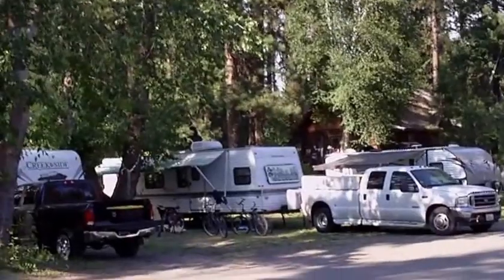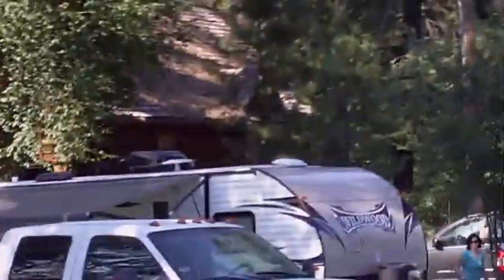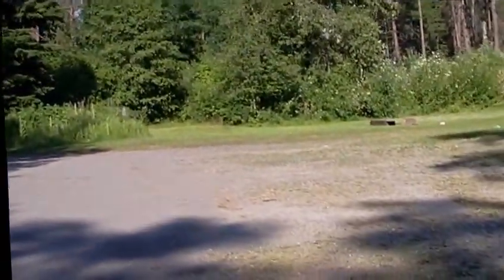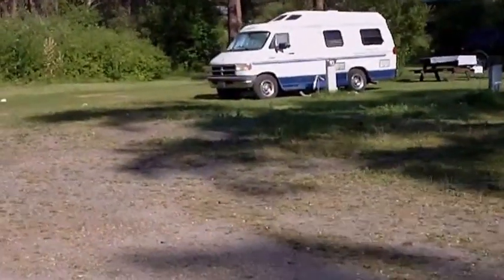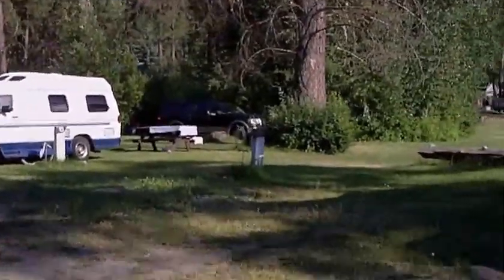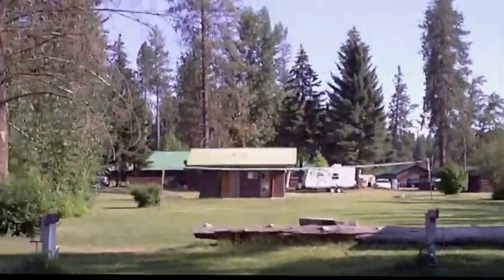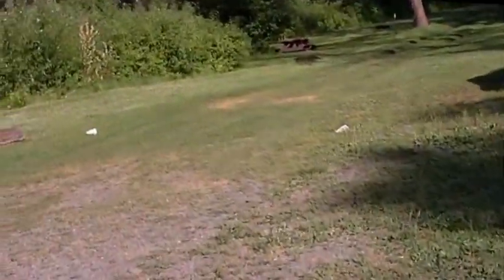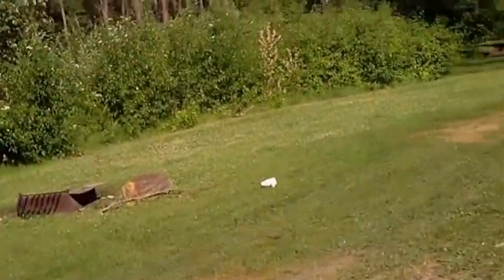This is the fancy cabin right there. It's hard to see because it's all covered up in view and everything. It's pretty fancy, actually, based on the description. They've got sites for just tents and everything, and a big open area if you want to play volleyball or badminton or something like that. It's pretty nice. Then come around this back way, which is the more primitive side, if you just want a site for your tent and you bring everything.